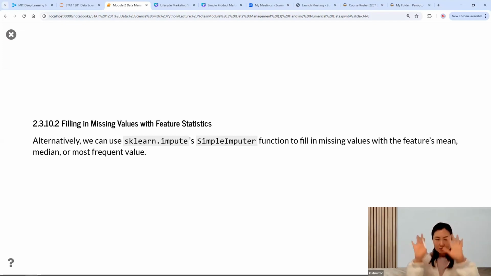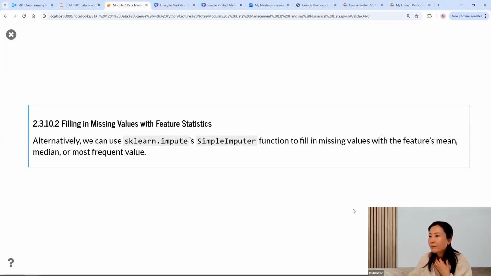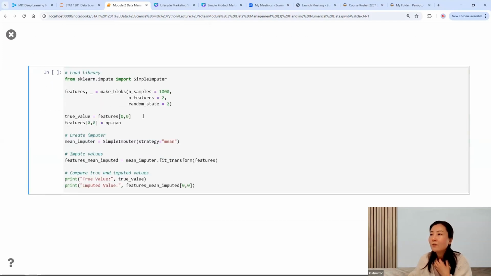But you can also choose to use column statistics in this particular column. The function is called simple imputer. It uses a single value. For example, let's create a new data set. Still, we replace the first value by a missing value.